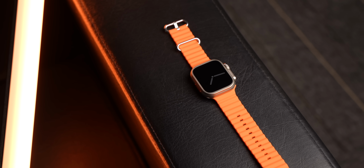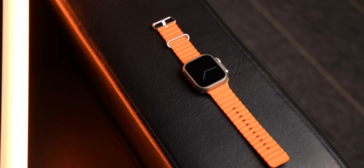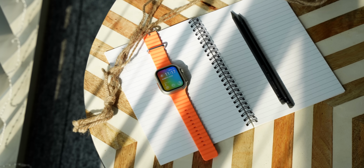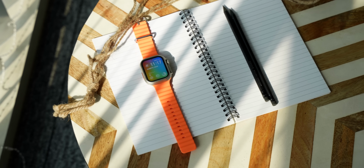The design is basically identical, and honestly, this is impressive. People call China the clone factory, right? The king of cloning. This is a prime example of that. Now, if you're thinking that you can actually get this and show off to people as the Apple Watch Ultra, you can, and people will fall for it. But this is not a good smartwatch. It obviously does not work, and it is supposed to con people. So if you see an ad or a video showing you the Apple Watch Ultra at a very cheap price, don't fall for it. Even for 3,500 rupees, this is honestly not worth it.